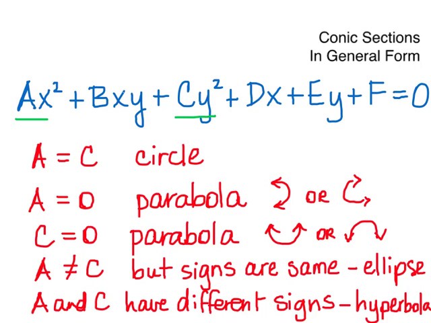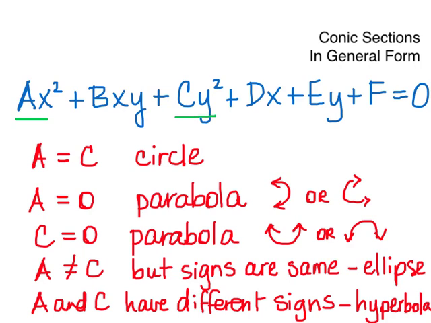Now, we already talked about this in each individual conic section video, but we're going to just break it down in a summary here. So if the coefficient A and the coefficient C are the same sign, same number, everything's the same in front of the x squared and y squared, then that thing is going to be a circle. Then if ax squared or cy squared are missing, then if either one of those are missing, it's a parabola, because a parabola only has one of the two being squared, not both.